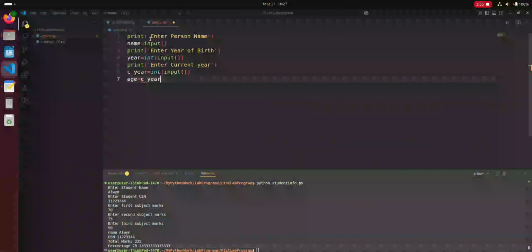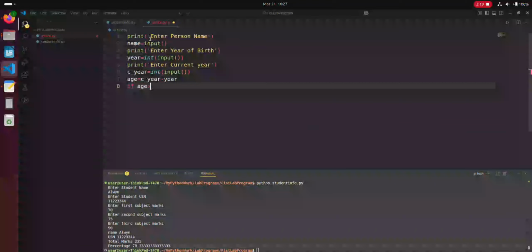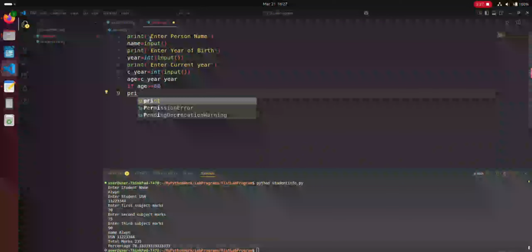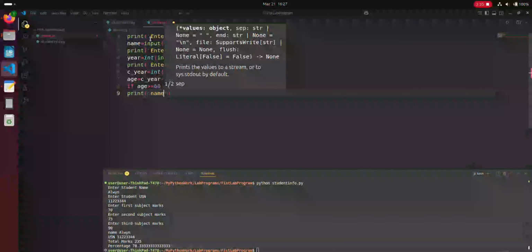Calculating age. Now, we calculate the person's age by subtracting the birth year from the current year. age = c_year - year. This gives us the person's age. Checking senior citizen status. Next, we use an if-else statement to check if the person is a senior citizen.